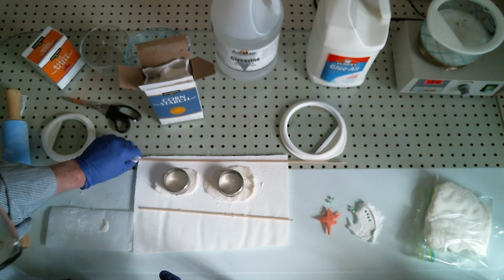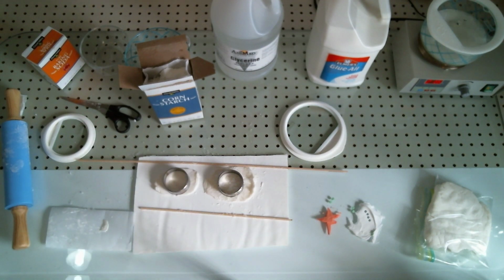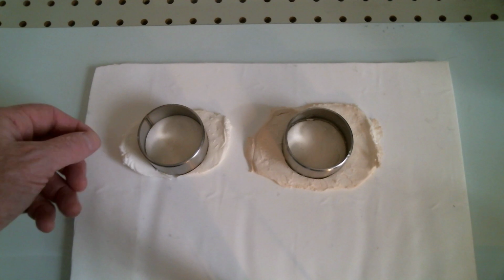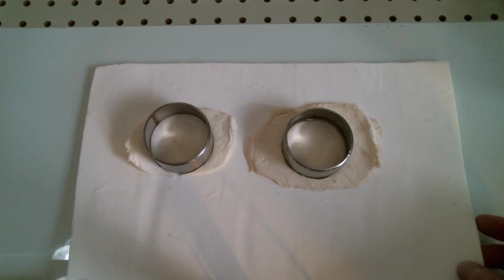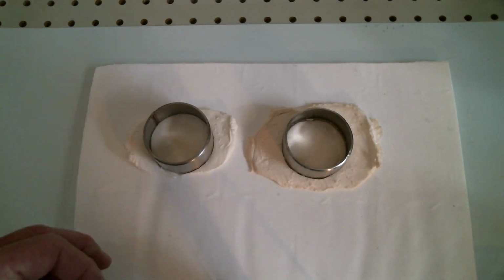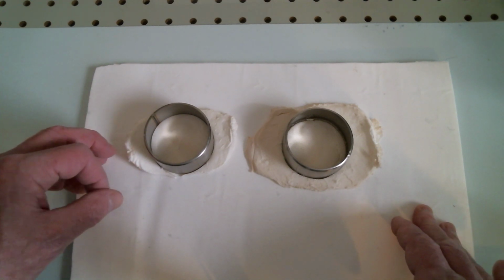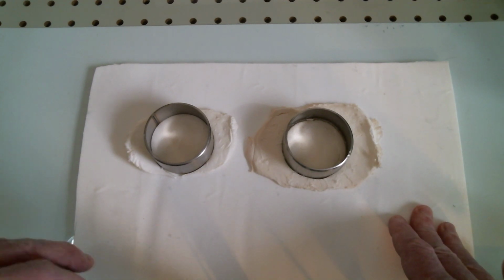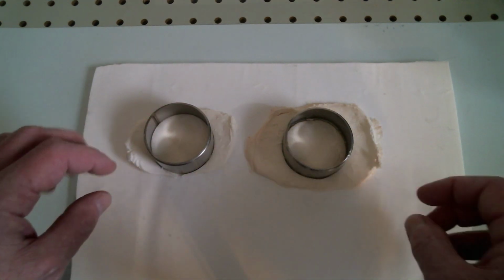Now when this dries, we're going to come back and we're going to measure shrinkage, if any. Well, I seem to have done it again, where I say that I'm going to let this dry overnight. But out of curiosity, what I did was I popped these into the oven to see where we're at with this. And I set for 15 minutes at 200. Now that's 15 minutes heat up and cool down cycle, and they're dry. And I have some results to show you.